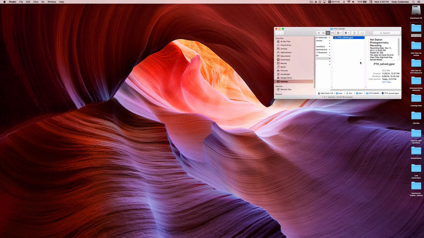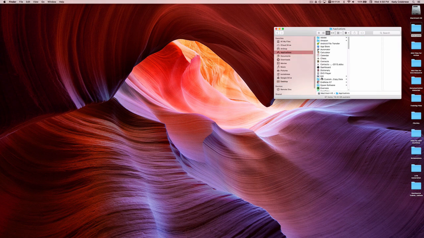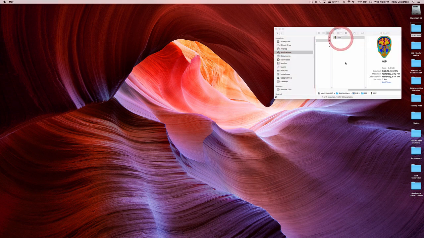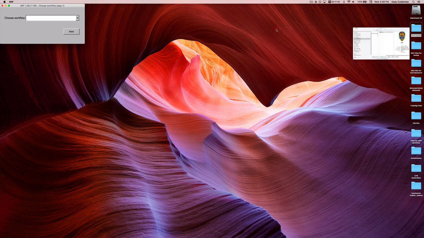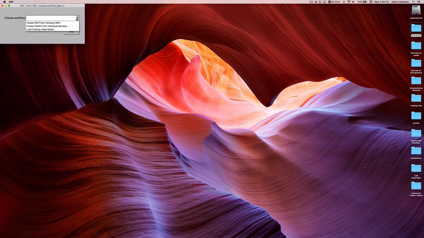Launch the MIP. Choose the workflow. This workflow is for the conformal atlas head model, so we will choose Create CAHM from individual sensors. Click Next.